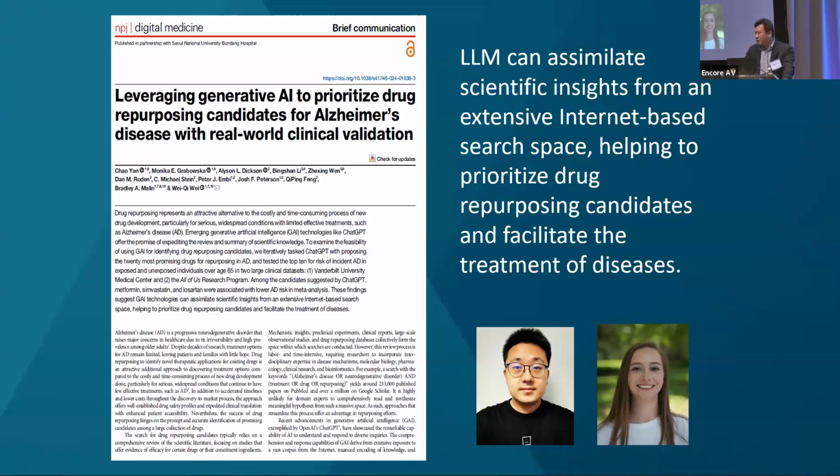Then Monica was doing the drug repurposing for Alzheimer's project. For us, the biggest challenge there is where the hypothesis comes from. You can try different things. My lab is pretty good at EHR mining, those kinds of things. But the problem is, if we're using EHR to generate a hypothesis, where does the validation come from? That's a big challenge for us. So we said, okay, Chao, let's do this. Can you just ask ChatGPT, give me a list of drug repurposing candidates for Alzheimer's disease, and see what happens.